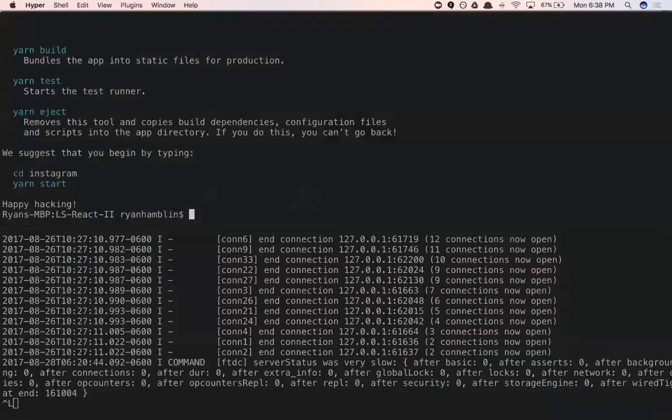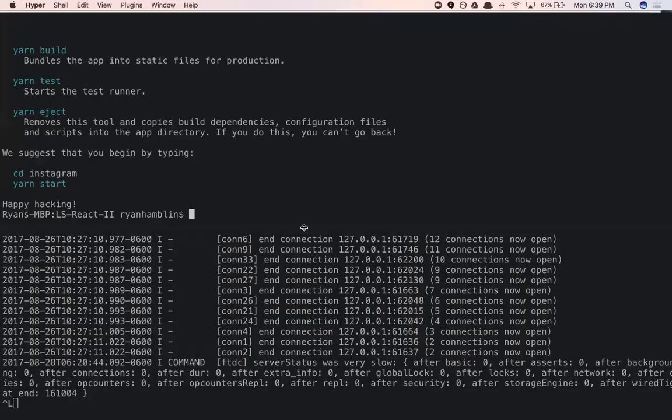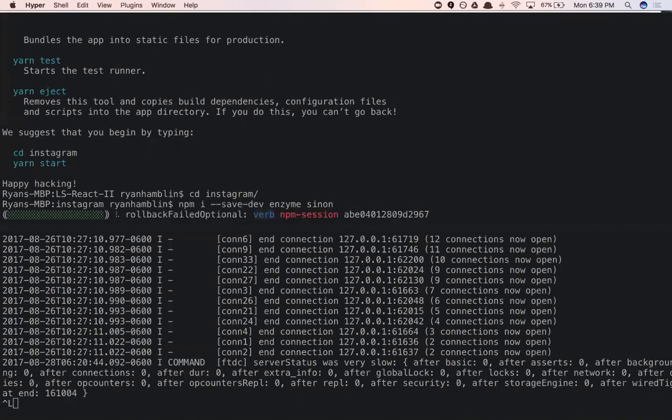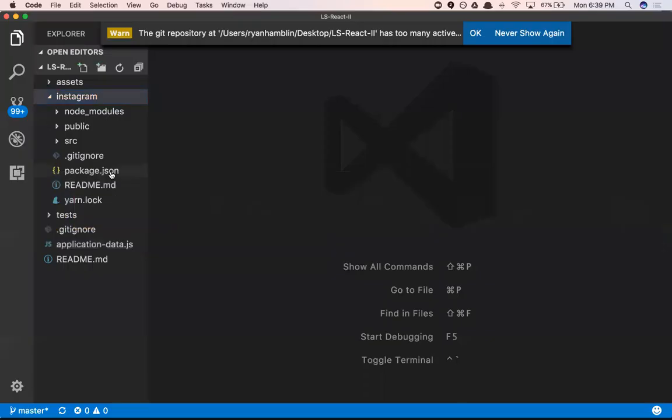Okay, and then the instructions say that we need to install Enzyme and Sinon, which are testing libraries that we're going to be able to use. So inside our React app, I need to cd into Instagram and run that command, npm i --save-dev enzyme and sinon. What that's going to do is allow us to use those testing libraries to test your code.